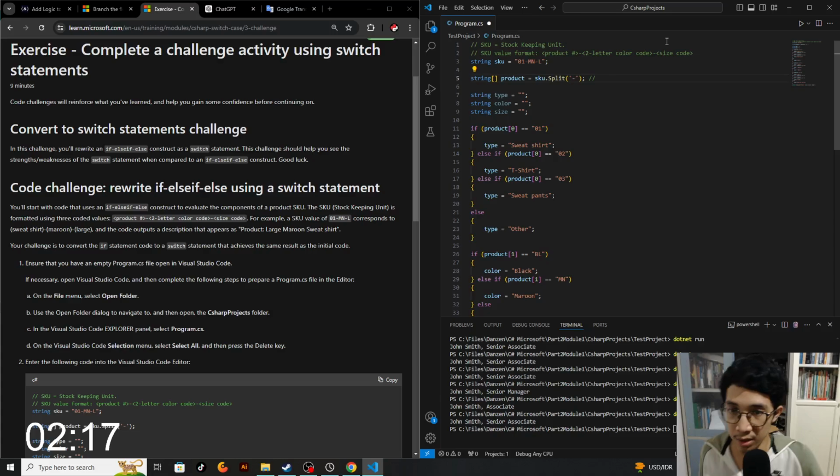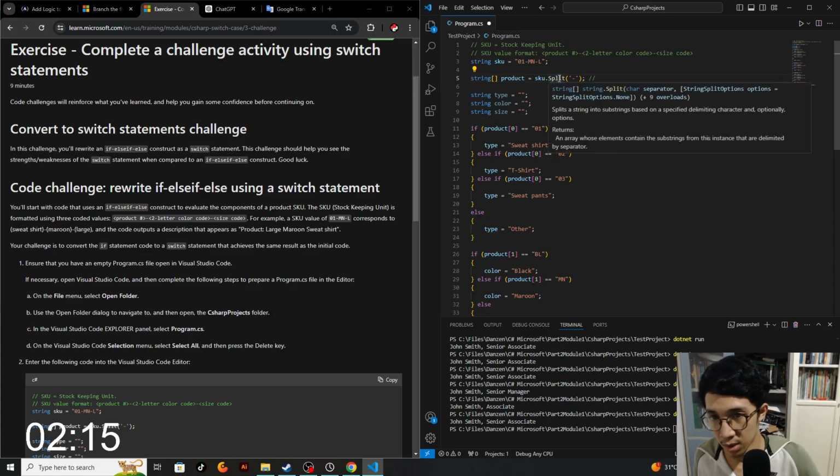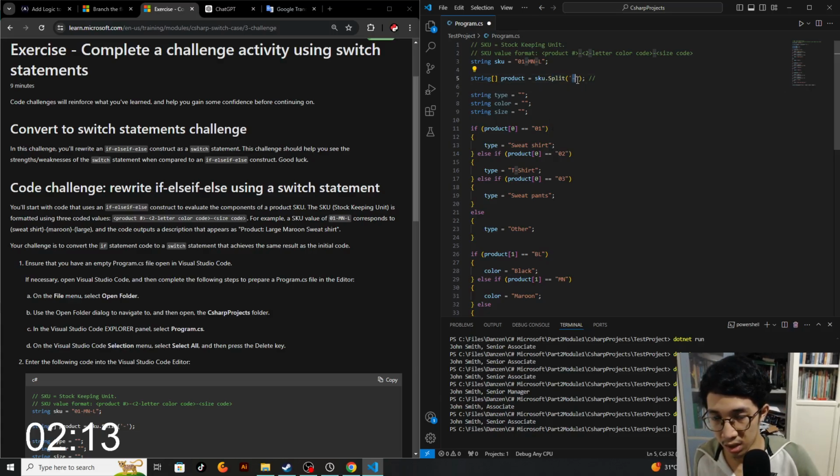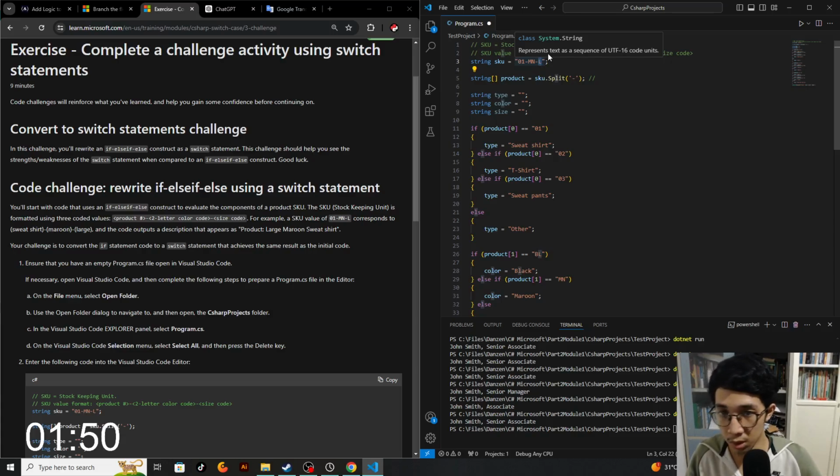Because this splits before or after the dash symbol, we get three elements of the array: 01 as index 0, MN as index 1, and L at index 2.